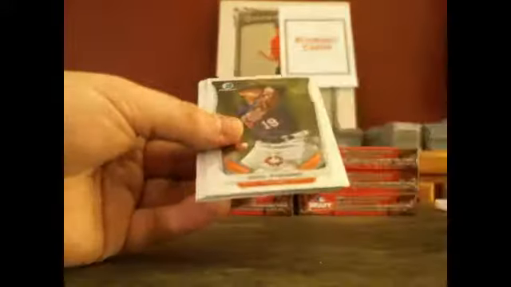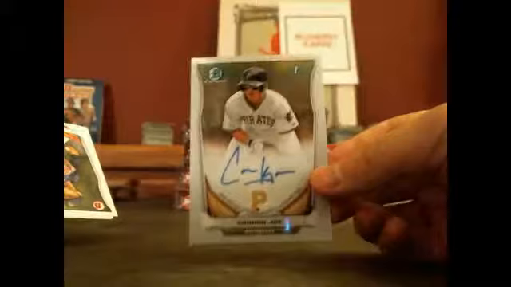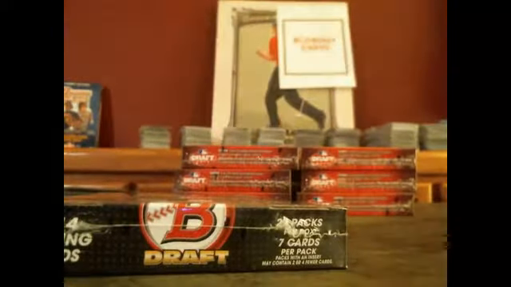Winker Mini and Hoskins Refractor. And the autograph. Base autograph. Man. Connor Joe. Base autograph. Hitting a lot of doubles on the base autographs already. Hopefully that does not continue. See some new names here.